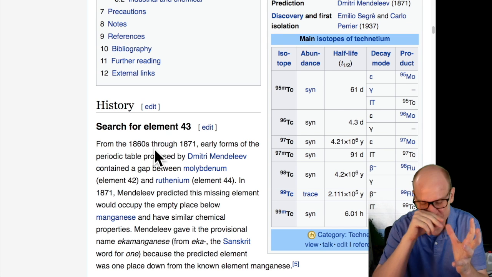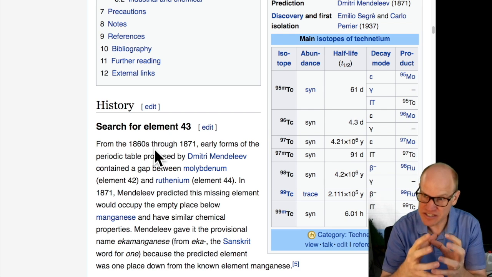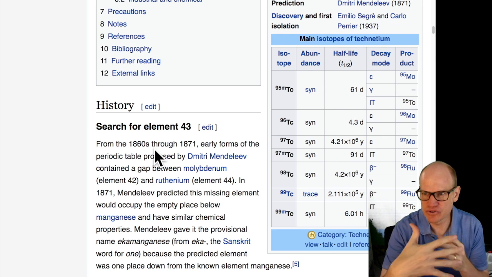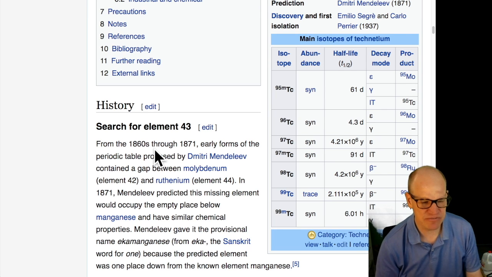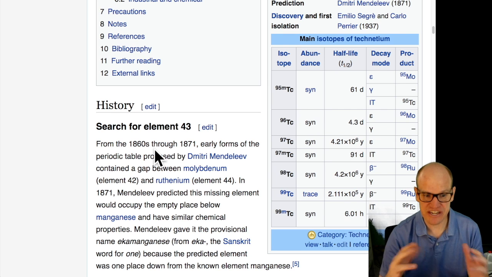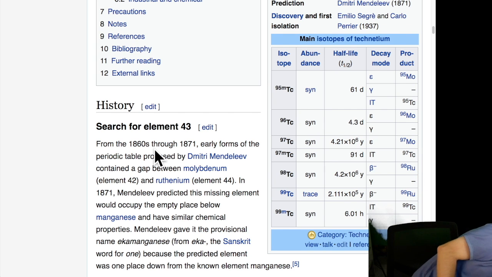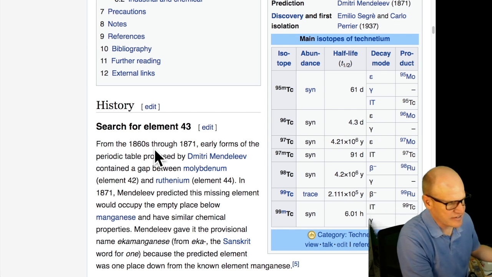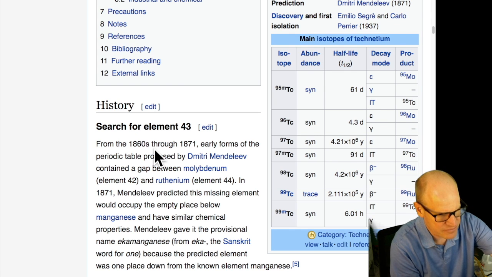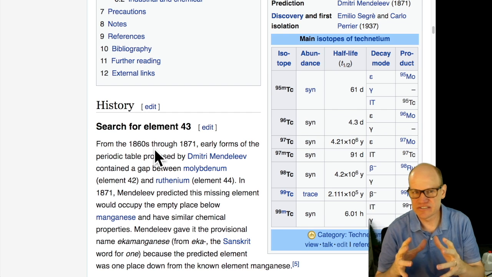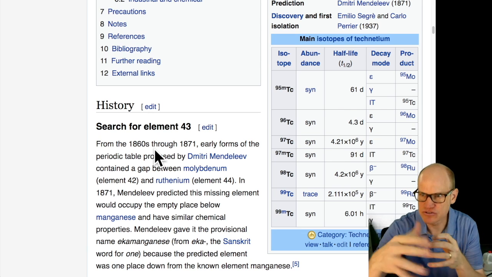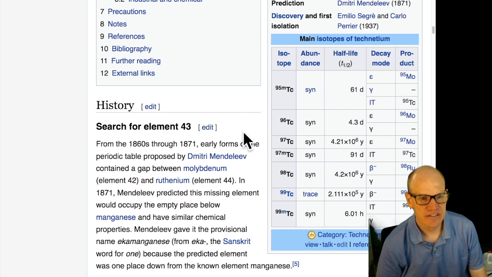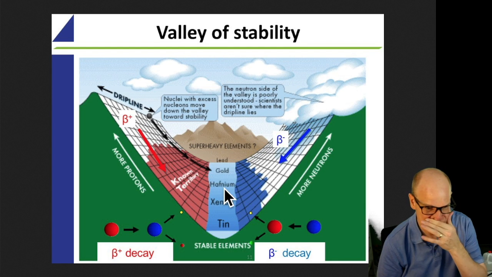So when you have things that are very unstable, then they decay rapidly, and you get a larger dose of radiation. So less radioactive is more stable, longer half-life. Sometimes people say, this has a really long half-life, therefore it's dangerous for a longer period of time. That's not an accurate description of what's happening. There's some nuance there to consider, and the question is, what is the rate of decay particles that are coming out? The longer the half-life, the slower that rate. Okay, so that's technetium, and this is the valley of stability.